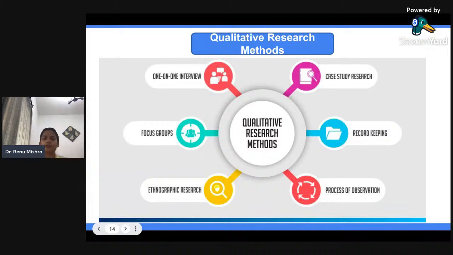Focus group also, you must be knowing, when you let a few people or a couple of respondents discuss a particular topic given to them or questions given to them. Similarly, the case study and the record keeping, when you maintain the record, when you keep on understanding the data in the form of records, you study, and then case study when you understand a particular event and a particular organization or a particular individual. So these are the ways by which you can obtain the data for qualitative research methods.